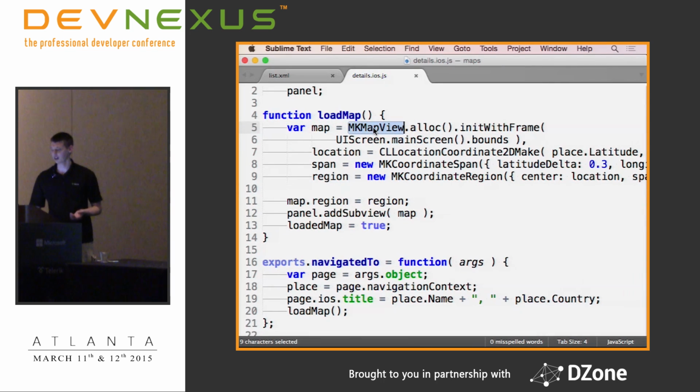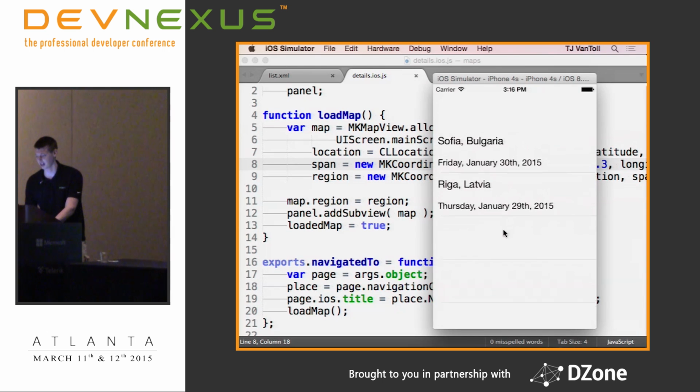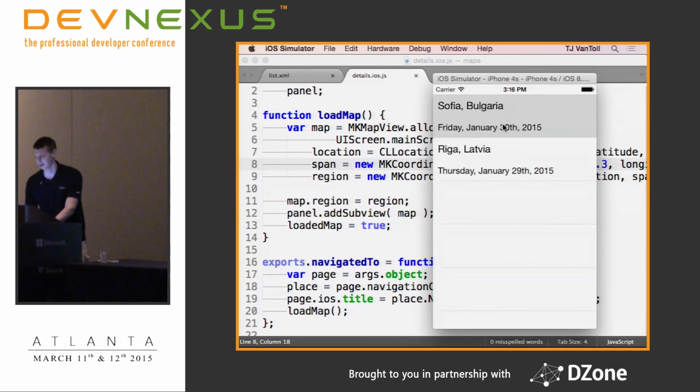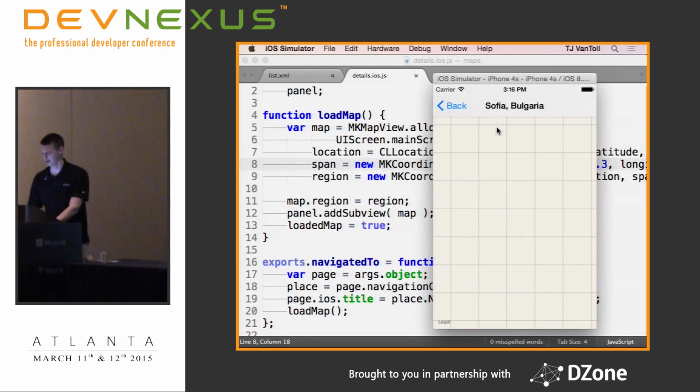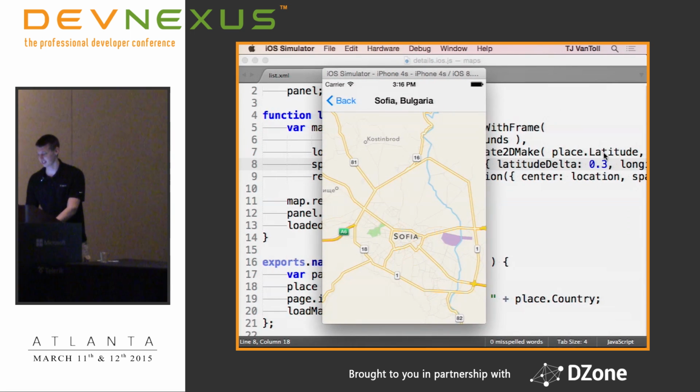Again, this is iOS specific code. Eventually, this is something that I could take and abstract into a map element so that I could actually type a map into my XML file. I haven't done that yet, but that's something that the NativeScript APIs completely make possible. And it's up here. So here's my master view again, another UITableView here. And if I click on each of these, I'm getting the latitude and the longitude. It's kind of cut off here, but you can see I'm getting that from my backend, and I'm using that to show a map.